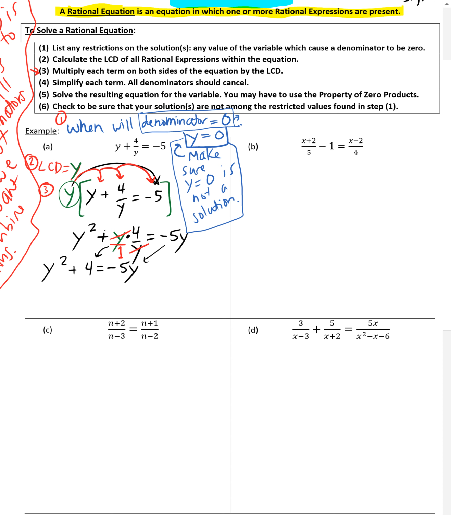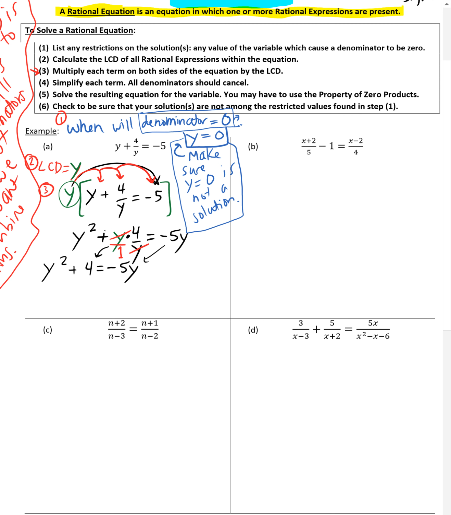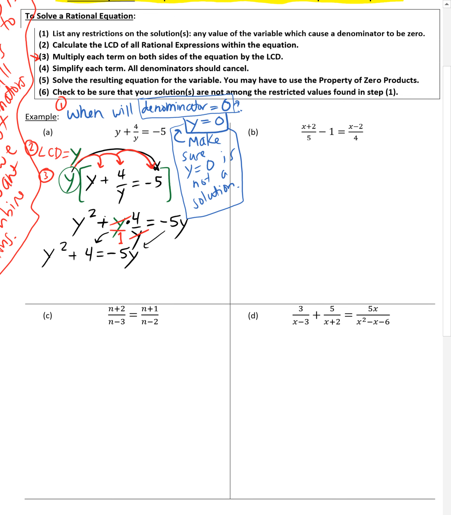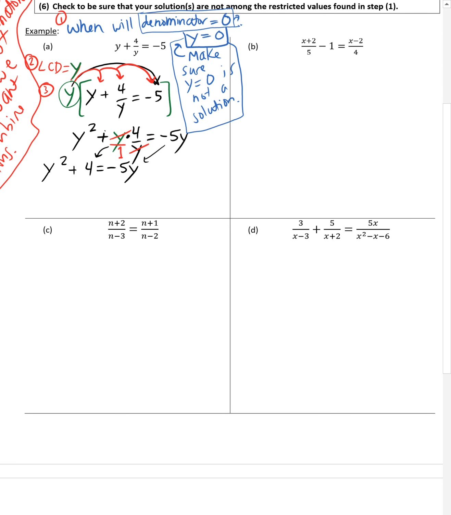Whew. And then once there are no denominators, it's much more clear how to solve it. So this guy, it kind of looks like one of those problems from the previous chapter where we had to use factoring to solve an equation. But remember, if you want to use the zero product property, or the property of zero products, to factor and solve an equation, you have to have all your terms on one side. And since one of my terms is on the wrong side, I want to move the 5y over so he's on the same side as everybody else.